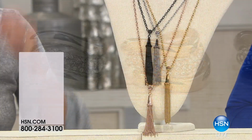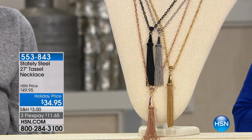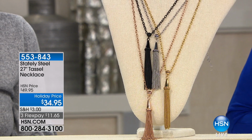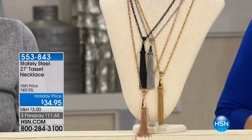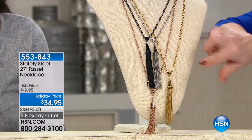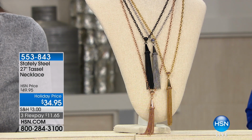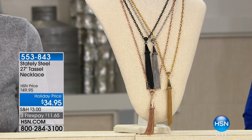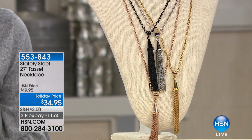Talk about the most popular thing going, and something that everybody should have. This is our tassel necklace. Now, we only have 200, and I say that only because I have a feeling this is going to be beyond popular. We took this from $49.95 to $34.95, lowest price we've ever offered it. You're getting this beautiful tassel, an extra long chain, your choice of colors, black, silver tone, rose tone, or gold tone for $34.95. The rose tone and the gold tone are very, very limited. There is a big chance they may not even make a full presentation.